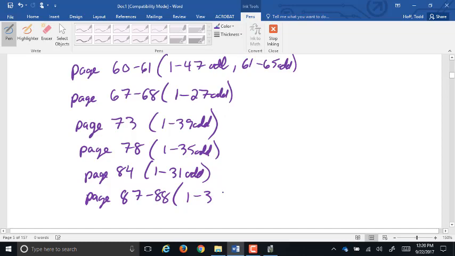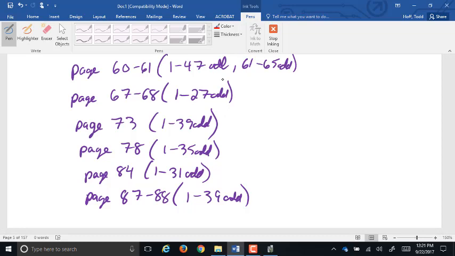And finally, page 87 and 88, 1 through 39, the odds. Now remember, I'm not going to collect the homework and grade it. That doesn't mean go home and blow it off. But if you do a couple of the first ones, they're easy for you, please feel free to skip ahead to the more difficult ones and work on those. I'm not about you sitting at home doing busy work on stuff you already know how to do. Once you get to a point where you're confident you can do the most difficult ones, quit. I mean, homework is for you to learn.